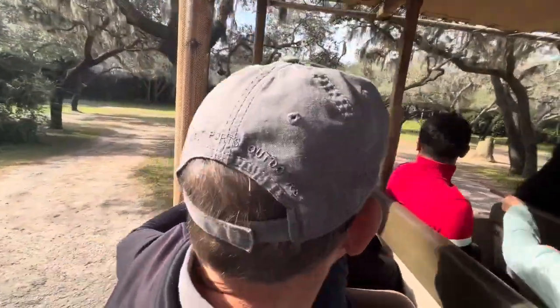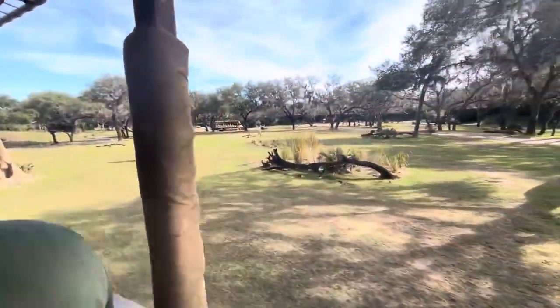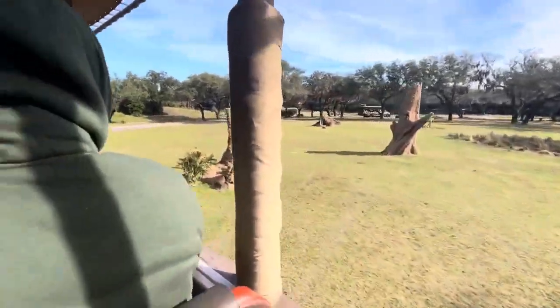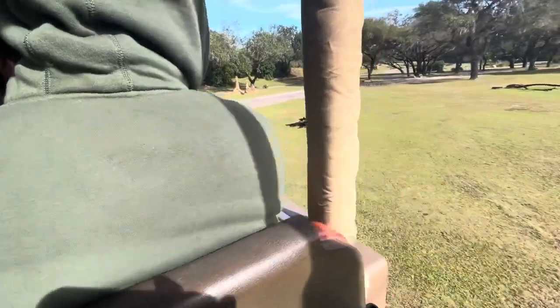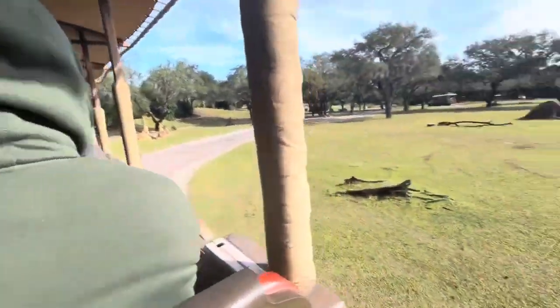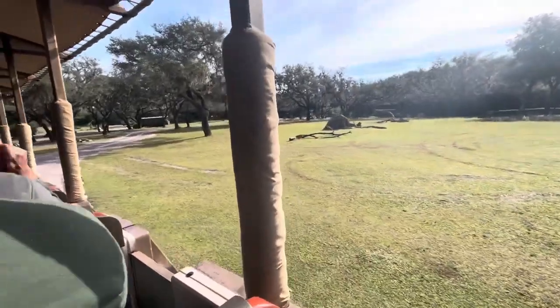Now, on the left at the top of the hill back there, we're going to see a brown animal. That is going to be the sable antelope. Sable antelope will live 17 to 18 years out in the wild, and they are super territorial. In the instance of choosing between fight or flight, they're definitely going to choose to fight. And if they find themselves in a sparring match, they lay down on their front two legs to show off their horns to that other animal.